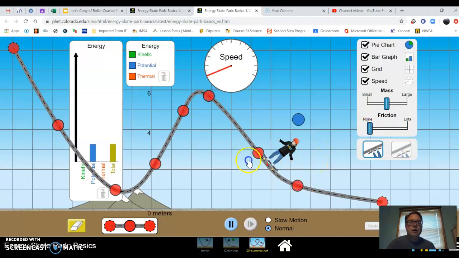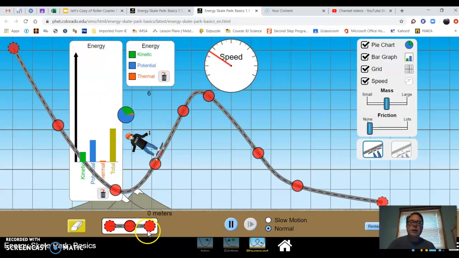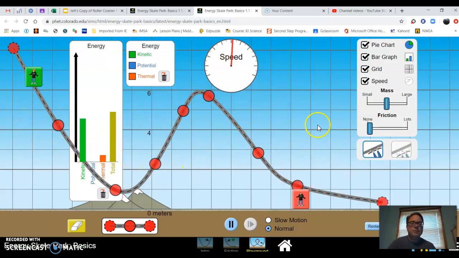Here we go. Let's put our skater right here at the top. Now notice, if you don't start her at the top, let me pause it first, you can start her at different positions: top, middle, bottom. I think this is kind of interesting to note. If you hit start right there in the middle, she will speed up and slow down, but she won't make it over the first hill. So I'm going to grab the skateboard and start higher up. And now we can make it all the way over.